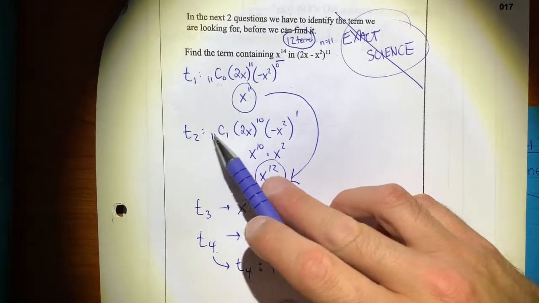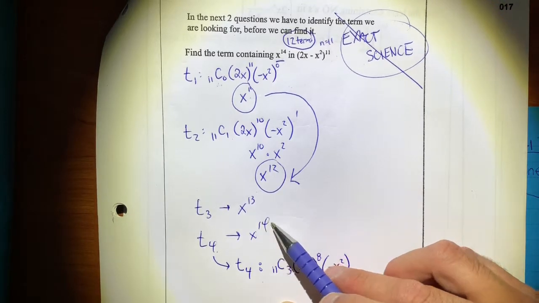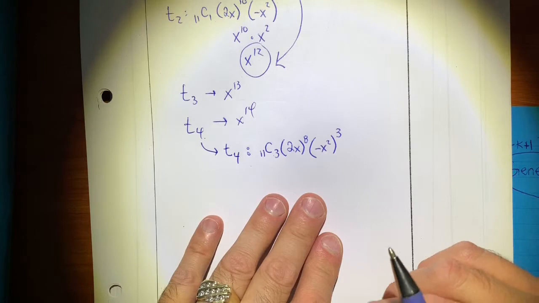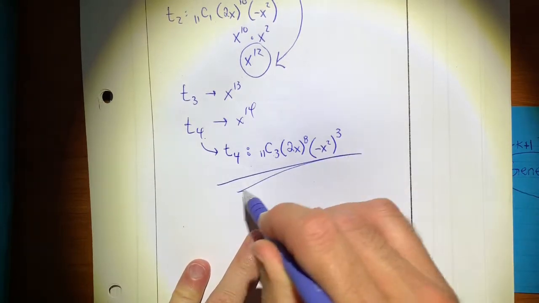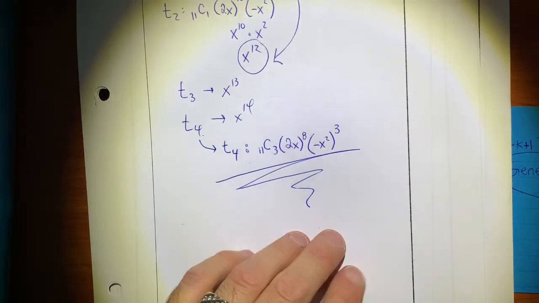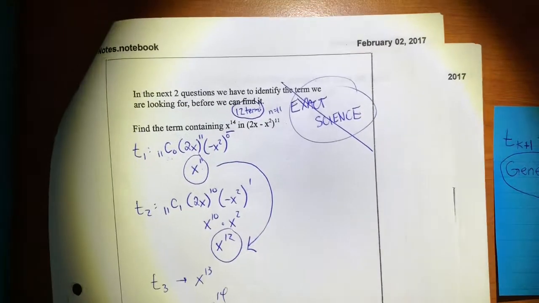Okay, so on term 2, it was 1. On term 3, it'll be 2. Term 4, it'll be 3. Okay, and then we can compute that out. I'm just going to leave it at that because the question's kind of vague, and I'm just happy that you found out what term it is. Okay? Wunderbar. Next one.